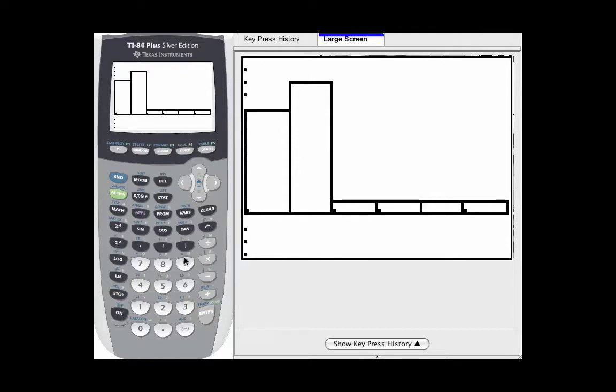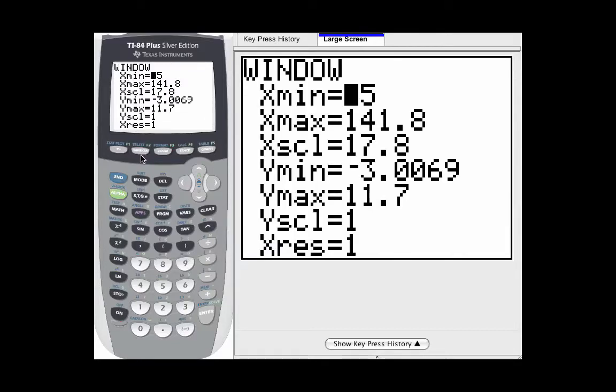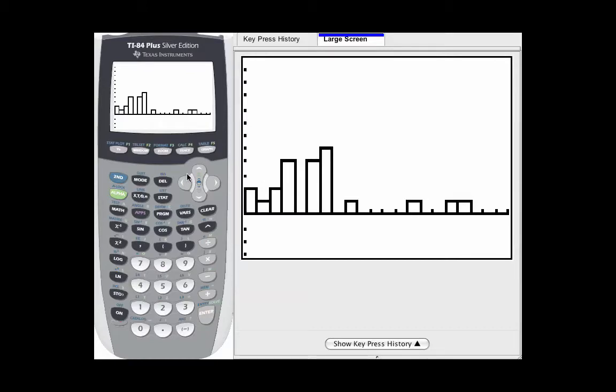And you go, I don't know, what's going on here? Let's change our window a little bit, okay? Notice we're going from 35 to 141 in increments of 17, okay? So let's go ahead and let's go from 35 to 141, but I want to go in increments of 5, okay? And let's change this to 140 just to make it work right, so that we're in nice units of 5. And let's try that graph.